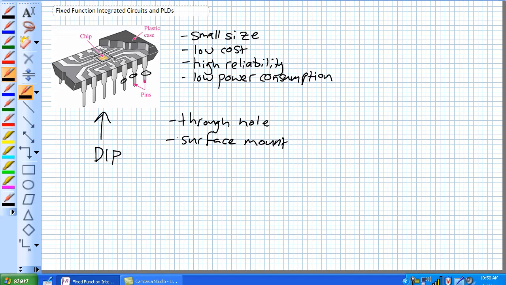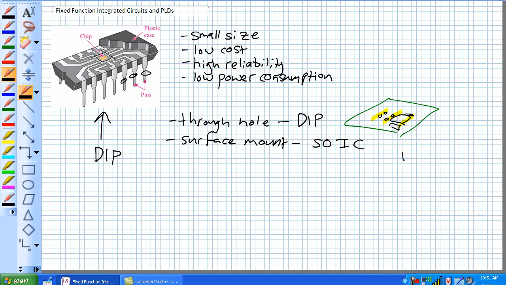The reason why we use the through-hole devices is they're easy to put inside a breadboard. A surface mount takes a little bit less manufacturing for the printed circuit board. And a printed circuit board, if you've ever seen it, is that green fiberglass with copper traces on it used to connect your devices. A through hole would require holes drilled through there. With a surface mount, oftentimes those devices sit in little cradles and they connect the pins. So our through holes are dual inline package DIP. The surface mount has a number of different profiles.